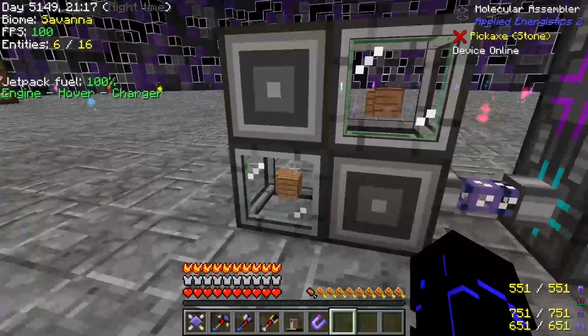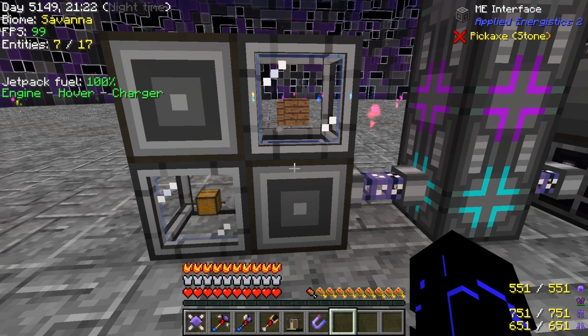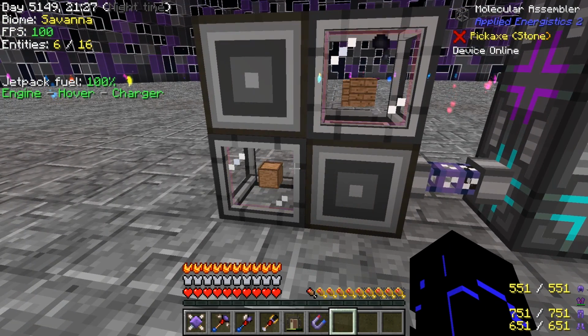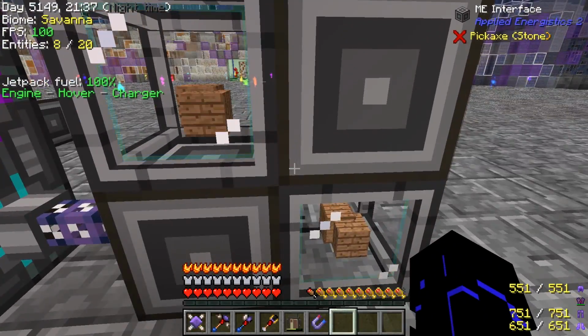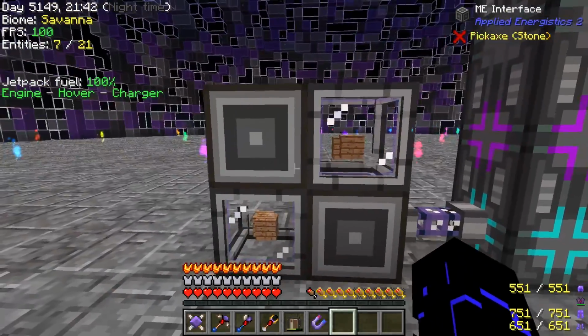This is something that is different with refined storage. The way it auto crafts, refined storage is pretty much invisible. It just kind of disappears in the background. But with AE2, it is kind of neat to be able to see it, though it's also kind of a pain too. So a little double-edged sword there.